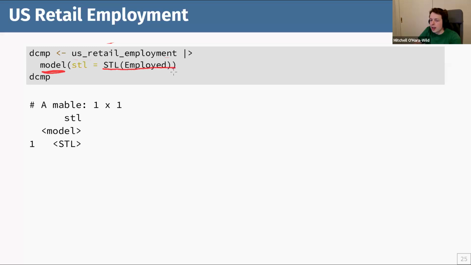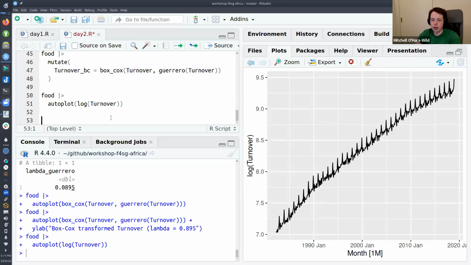We're going to use an STL model on the employed variable, or in this case, we're looking at food turnover. So we take food, model the data set using an STL decomposition on the log of turnover. Remember the transformation. Because we have multiplicative data, we need to make the data additive using an appropriate transformation. In this case, we're using the log transformation because it looks really good when we did the first part of the day.